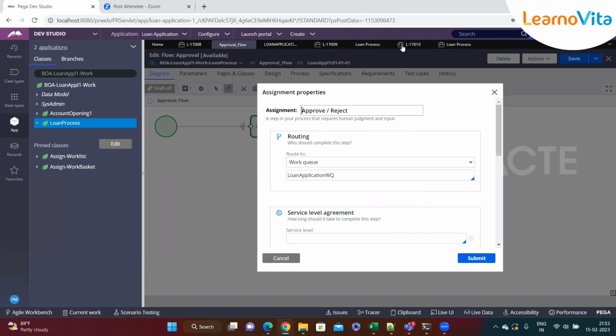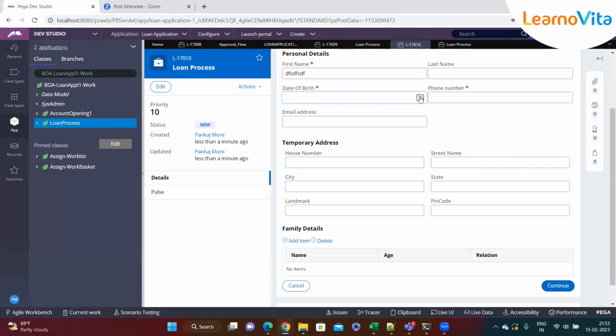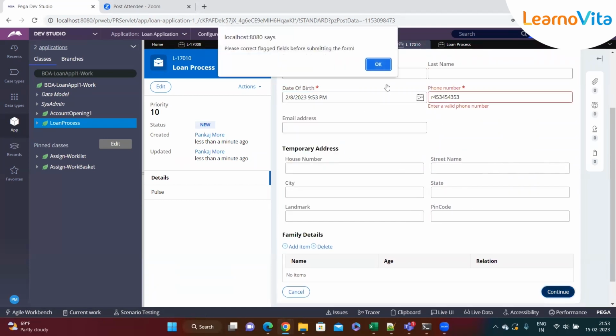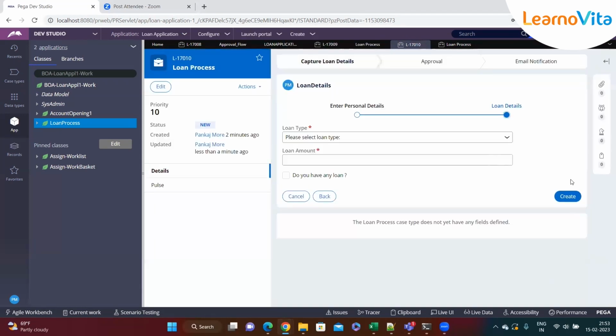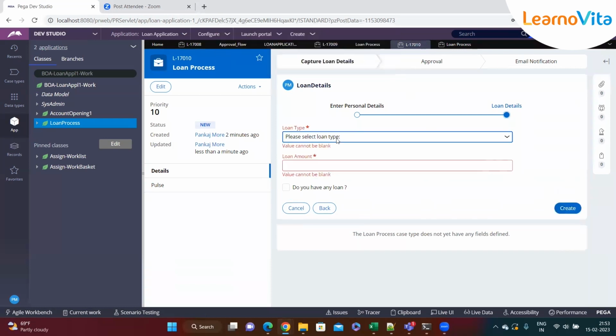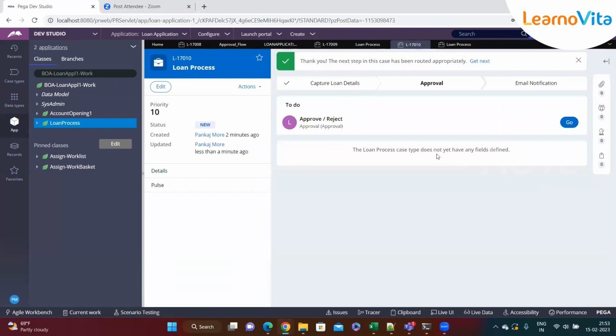So whenever you create a case and submit this screen, now this assignment has gone. So what PEGA will do in the backend is create an instance of the Assign-WorkBasket class. Why? Because we have routed the assignment to the work queue.